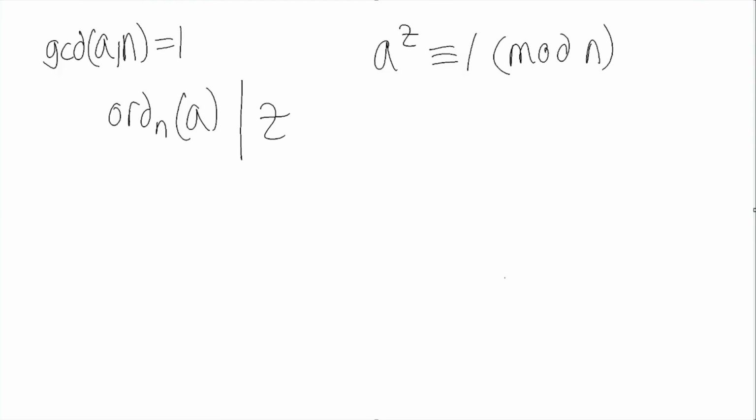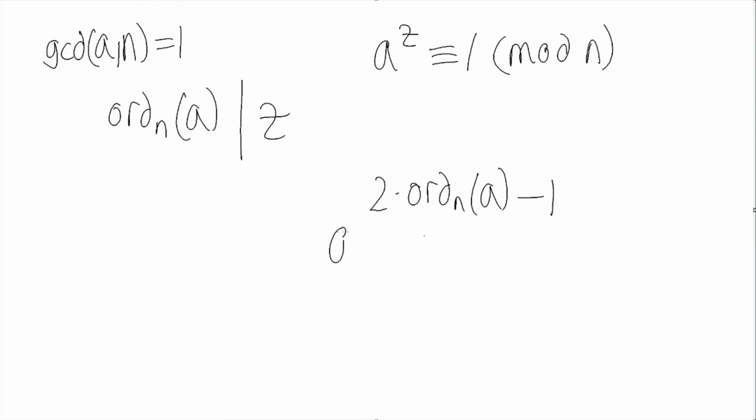How exactly can we prove this? Well, we want to somehow use the fact that the order is the smallest value for which this holds. And we want to prove that all other values are just multiples of it. So let's see what we can do. What happens if, for example, 2 times order n of a minus 1 works? Because this value could technically work, but it's still not a multiple of the order.